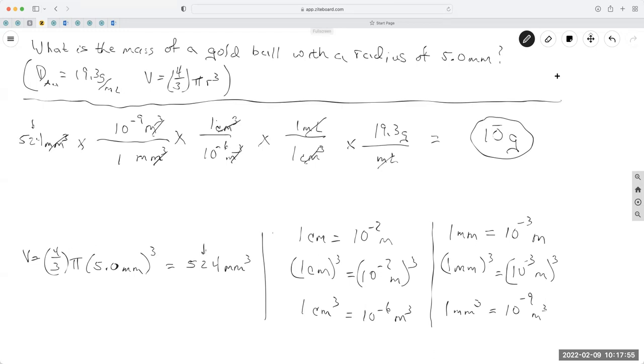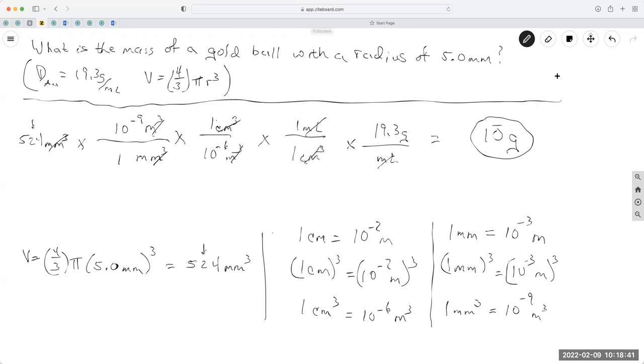So the question you're asking is, should I round as I go, at each step, or should I wait and round at the end? Everyone is going to tell you it's better to keep an extra digit and round at the end, and I agree with that, because rounding errors can compound. But realistically they won't, because the rounding rules are written so half the time you round up and half the time you round down. So if you wanted to just call it 520, if we do the math, watch this: divided by 524 times 520, I still get 10. So if you want to round and then do it, that's okay.